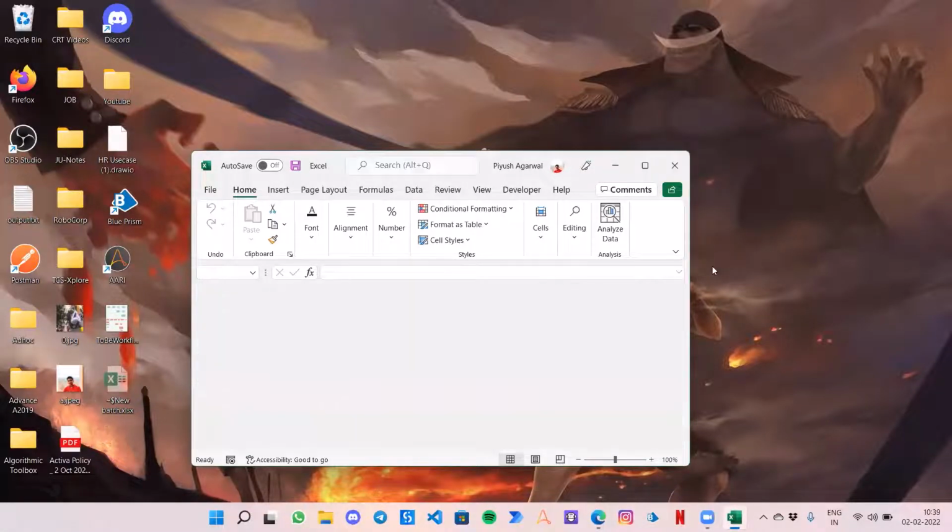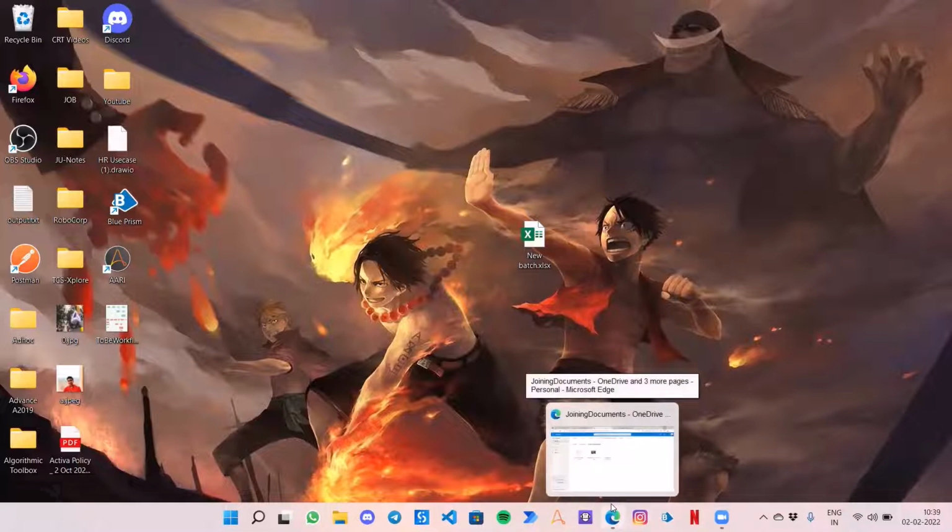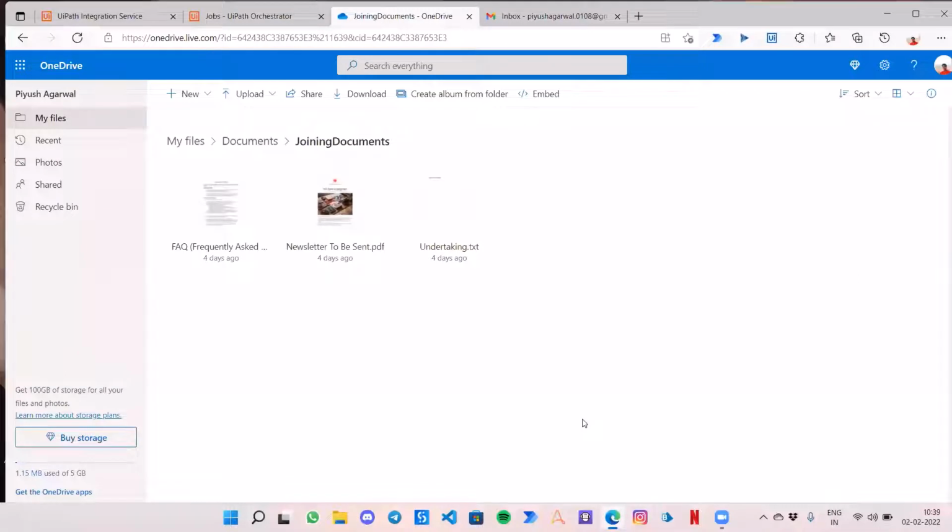So the usual process used to be that as a manager, I would send an email to each candidate and wait for their undertaking. I would be monitoring my mails for each and every candidate on a daily basis, which was a very difficult task. Now, how the process is automated.